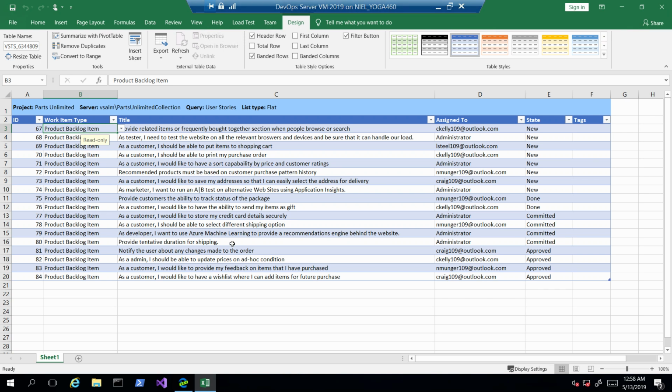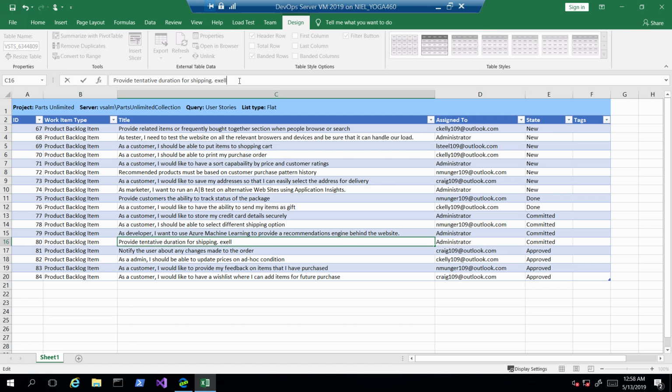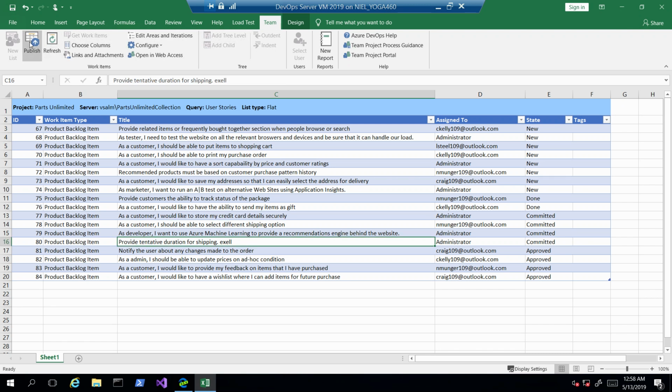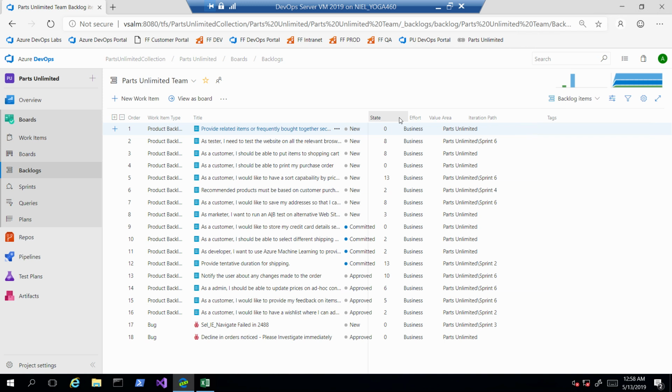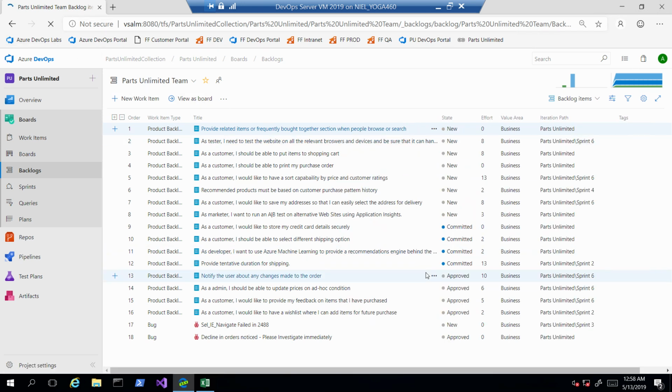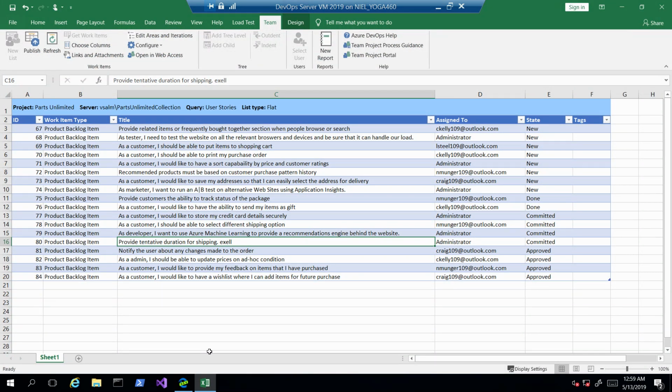So now I can make changes to these, take these changes, spelling, and push them back into the server. So there you can see that I've actually updated the work item. You can add more stuff. This is generally speaking the one way that we do bulk imports from other systems. You can just copy and paste it. The nice thing about MS Project is your successors and predecessors actually get mapped to the work items, so you can have the Gantt chart in MS Project and it reflects back into TFS or Azure DevOps as well.